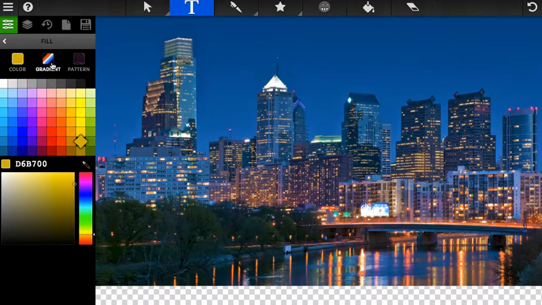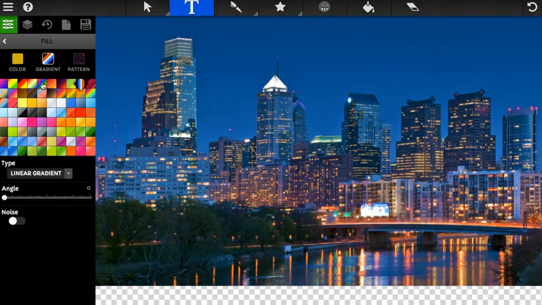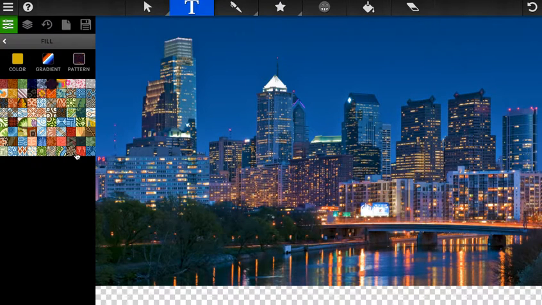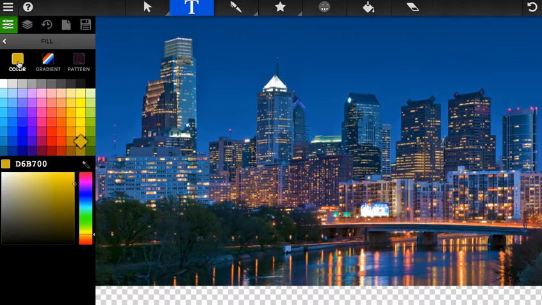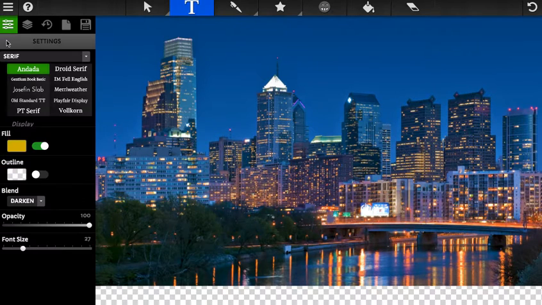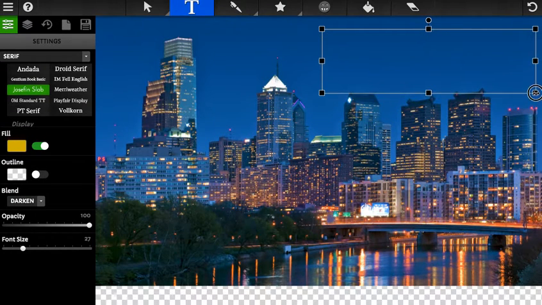You'll also have options if you want to get a little advanced and add some gradients, which are patterns that would be in the text, or also default patterns here. But for my sake, I'm just going to add color, and I'm going to hit that back button and choose my font. You can also add an outline there, and you can change the font size and opacity right there, so that's up to you. When you're ready to put your font on, you want to click wherever it is that you want your font. You'll notice a little square will come up, and you can make your font size here.